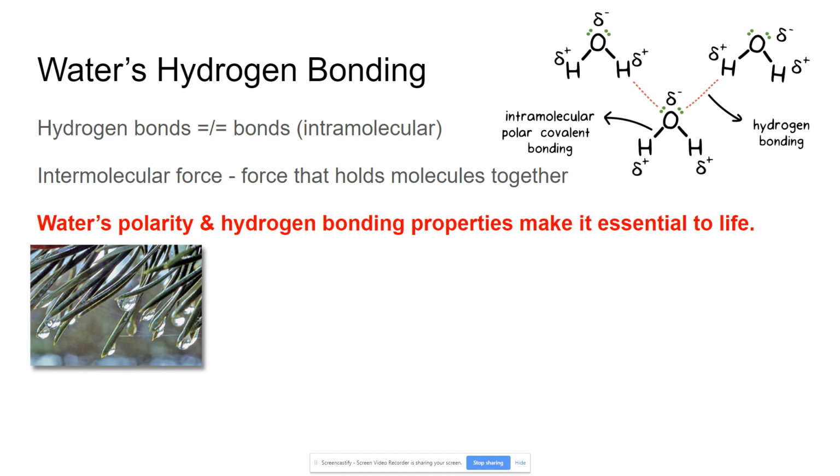Another thing, the water that you see on the end of these pine needles came from the roots of this pine tree, which means it had to travel from the roots up the trunk, down the stems, and into the needles. And water's ability to not only stick to itself, but to stick to other things, that's known as adhesion, is super essential to life, especially the survival of organisms like vascular plants.